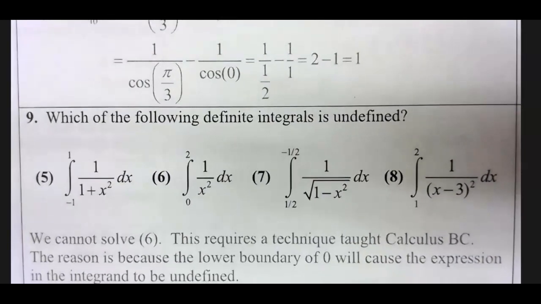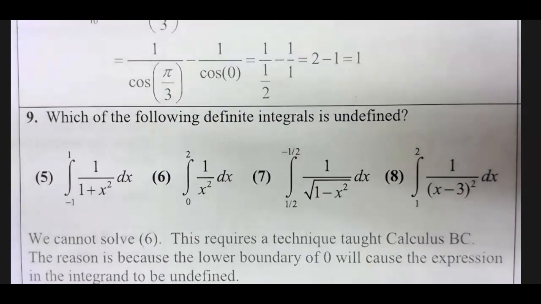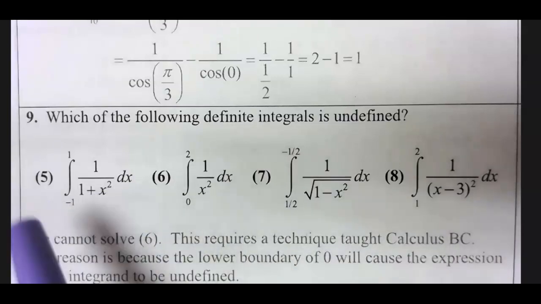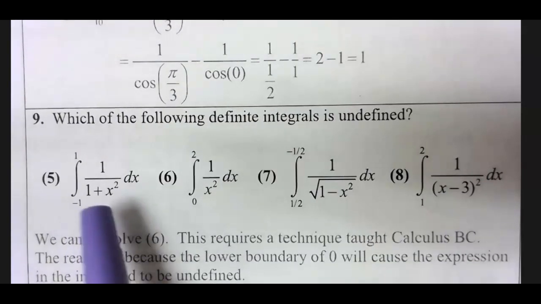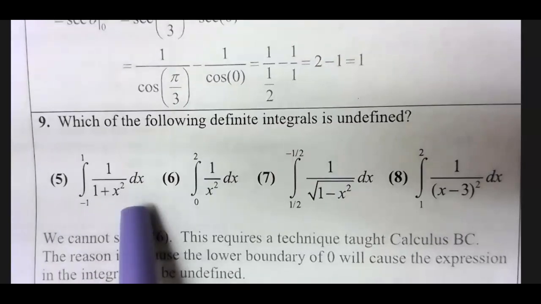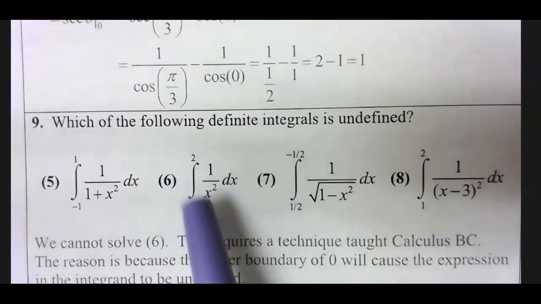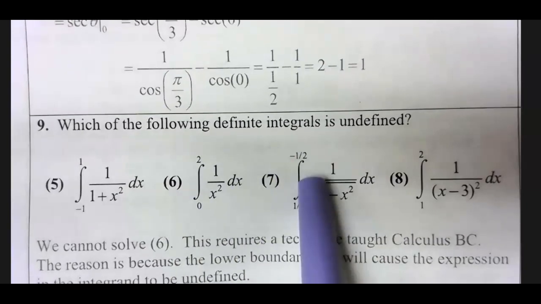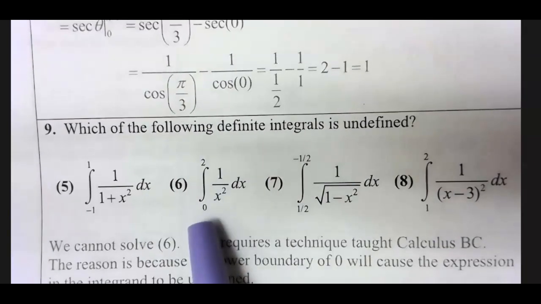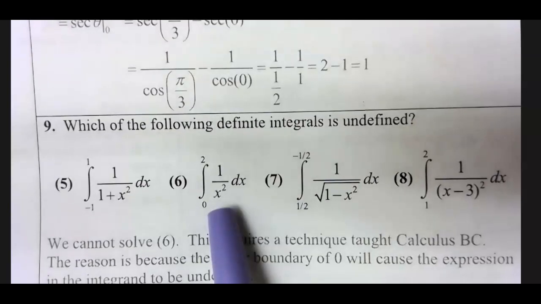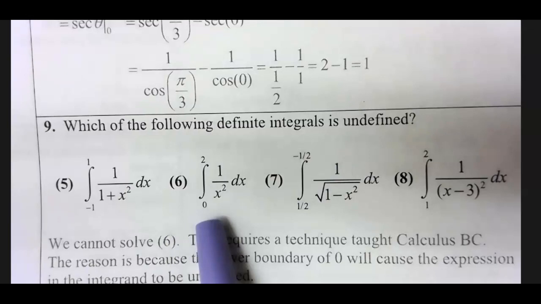And then in 9, this is one of those questions where it's, do you understand integrals? Can I take an antiderivative of all of those, of none of those? So in this case, you can take the antiderivative of 5 because the denominator is always positive, therefore never 0, therefore integratable. In 6, however, because you take your antiderivative and you get negative 1 over x, you still can't find the value of 1 over x at 0. Therefore, it's undefined at one of its bounds and is unintegratable.